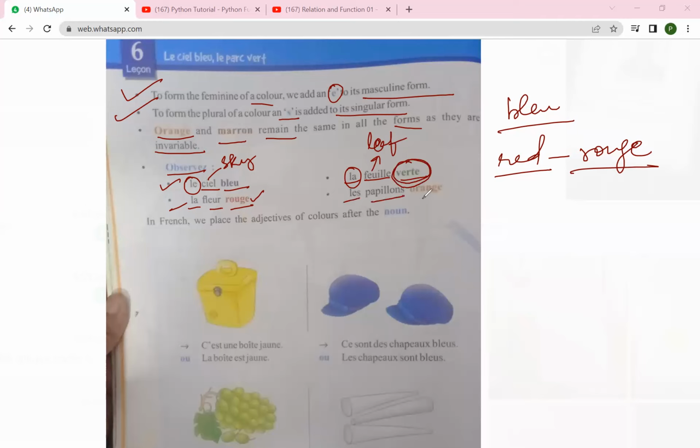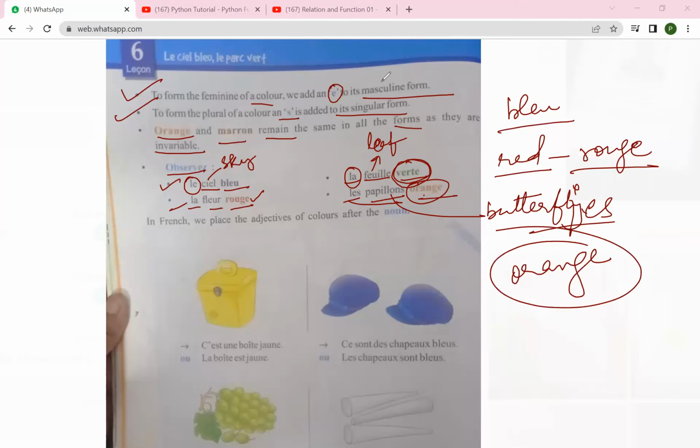Les papillons orange. Papillon, butterfly. So it's plural, so it is butterflies. So orange. You can see even for a plural noun, that is butterflies, we have written orange simply like this. So this is how you talk about colors.